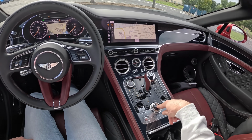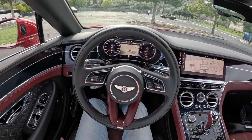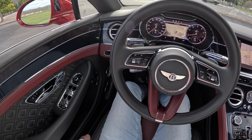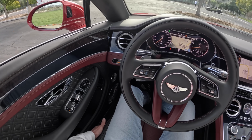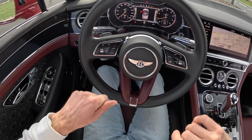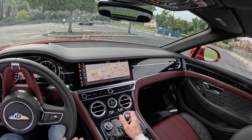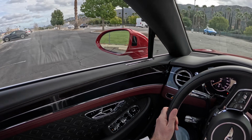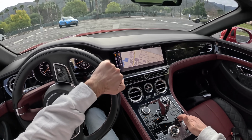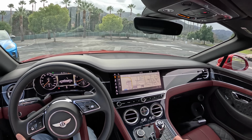To start it, foot on the brake. Ooh, that's a nice sound. There's too many controls. Let's see. There we go. This better have a massaging seat. There it is. Found it. Let's see, can we put the top down? Yes, we can while we're driving. That's the stuff, baby.